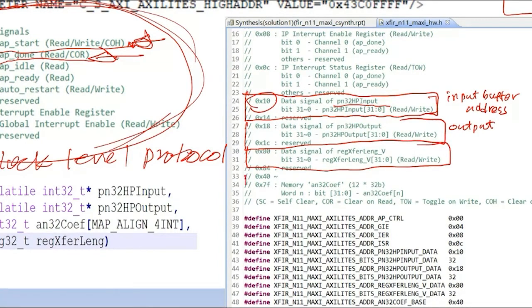And here, that's how you program the coefficient. Actually, you only need 11 coefficients, but it has to be a multiple of 4, so it becomes 12, starting from 40. You program that many coefficients.